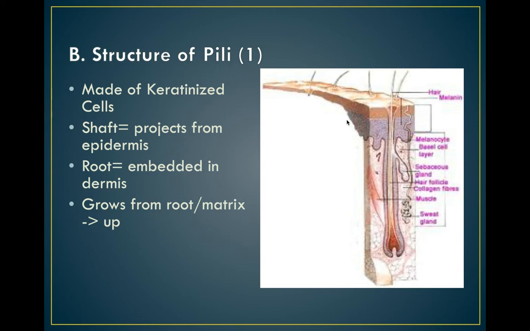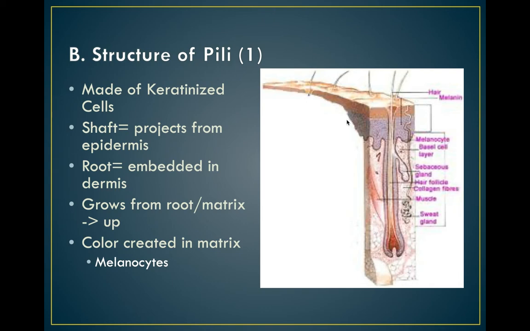We also briefly talked about in our hair lab background that cells are dividing in the root region, a specific region of the root called the matrix that we'll see here in just a minute. And those cells are dividing and then pushing the hair up and out of the skin. And so hair grows just like epidermis grows, from the base layer, and then those cells migrate away or become more superficial as they migrate.